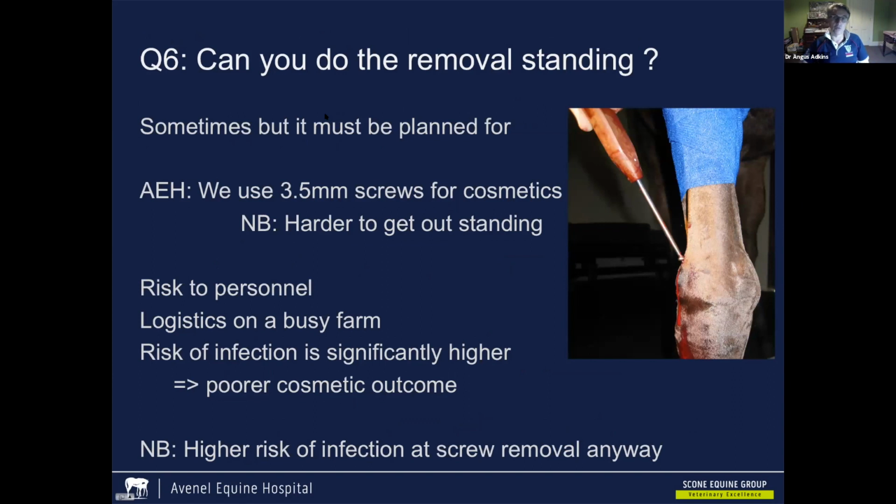Can you do the removal standing? And I get this too. There's no transport, there's no cost, there's no environment, there's no risk associated with anaesthesia. And I think the answer to that is, yeah, you can sometimes. Certainly for a knee, it's very achievable to take this type of screw out, which is a single screw, and we'll talk about them in a minute, to take them out standing, absolutely.